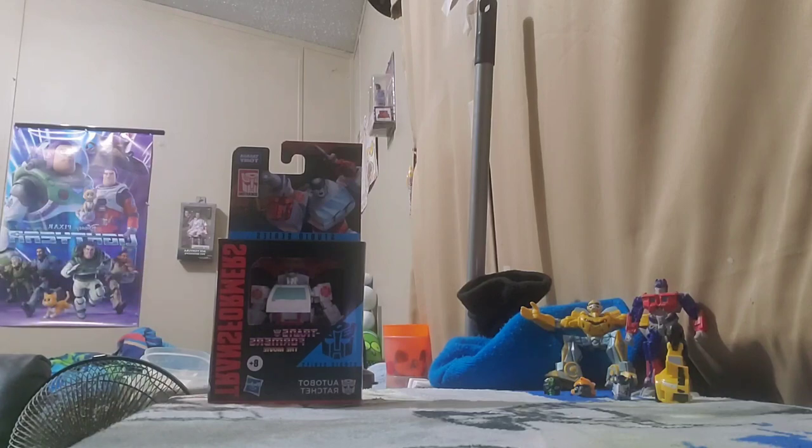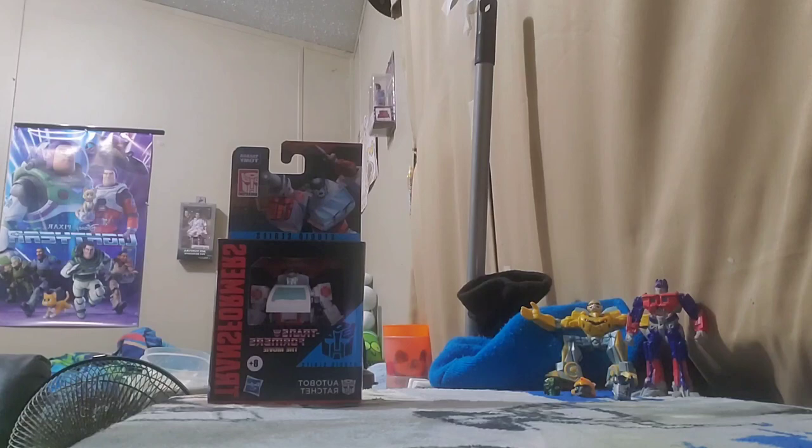That's all heads and pieces of other figures that I used to have that I either got rid of or lost. And then the only thing I kept were the heads of them. I think I got rid of them all and just kept the heads because they broke, and I was like, if they're broken anyways, I'll take the head off and keep that. And then this right here is the animated series Bumblebee foot and leg. But yeah, that's basically my collection.